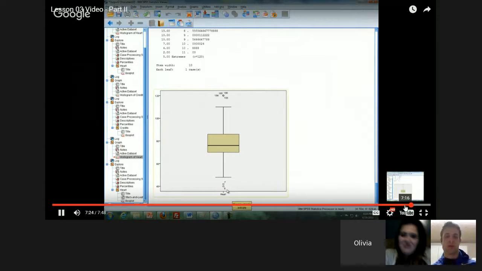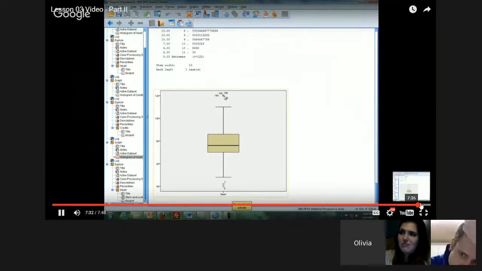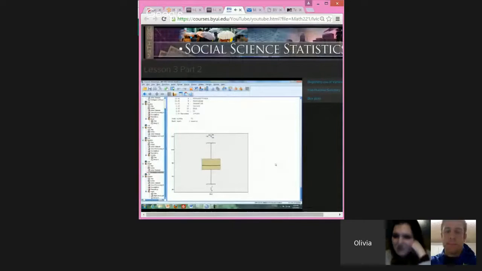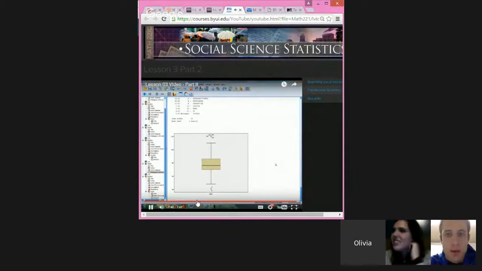However, if we have stars or dots below or above those whiskers, then the lowest point represents the minimum, and the highest point represents the maximum. So you just have to be mindful of that. I think you primarily have to worry about that with SPSS, but not so much with Excel.